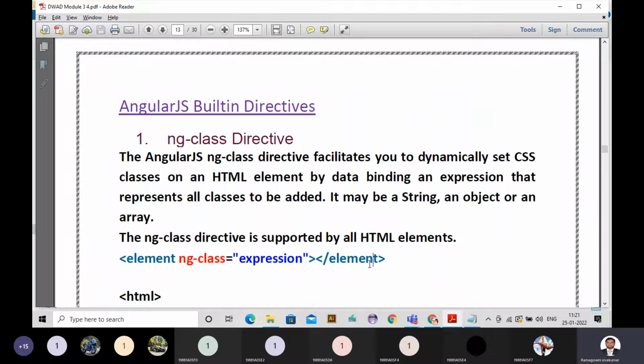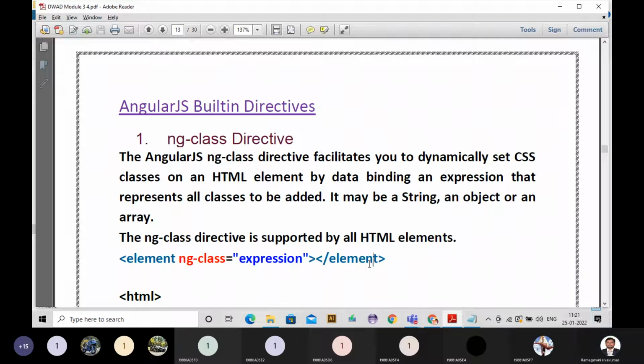The AngularJS ng-class directive facilitates you to dynamically set CSS classes on an HTML element by data binding an expression that represents all the classes to be added. It may be a string, an object or an array. So the data item will be a string, an object or an array.